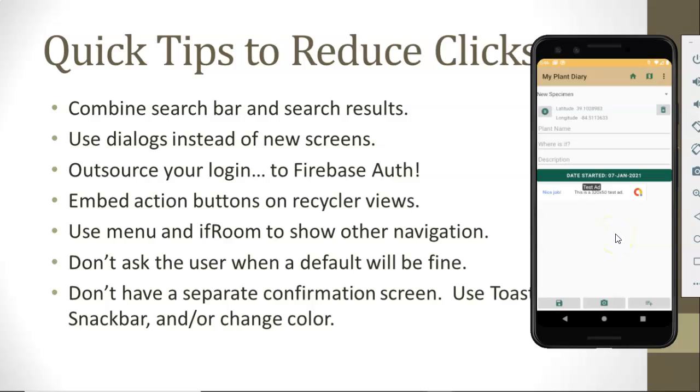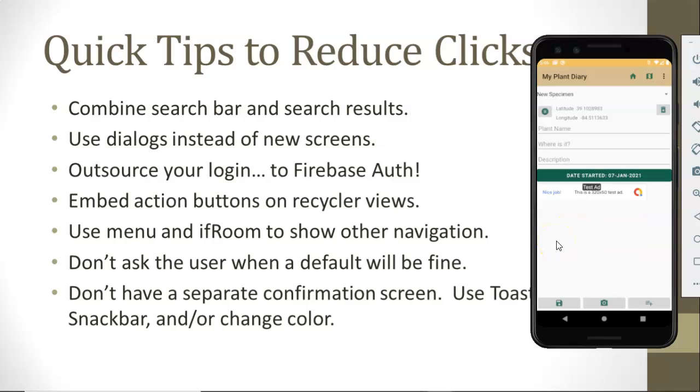One thing I did in another app, one that predates this one, I wrote an app a while back where you could just GPS plants and photograph them, a little simpler than the one you're looking at now. And I found that I would go to a botanical garden and very quickly GPS one plant and go to the next. And I wasn't always looking at my screen, and also the sun was out sometimes, and so I couldn't really see my screen all the time. So I simply had it change color. And I'll probably do the same on this app.